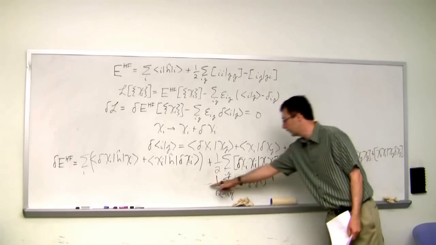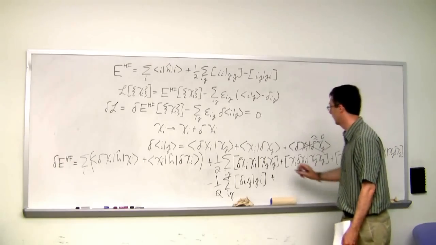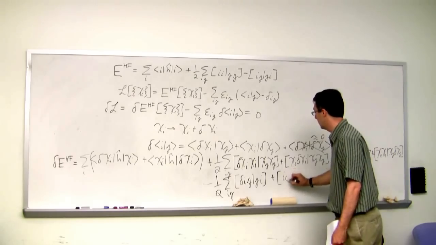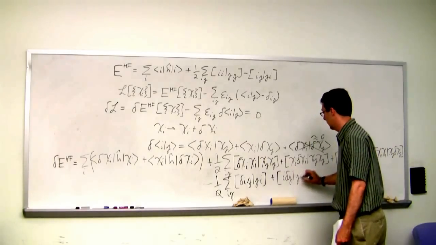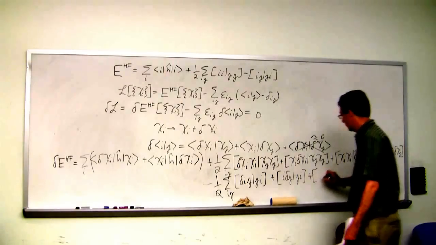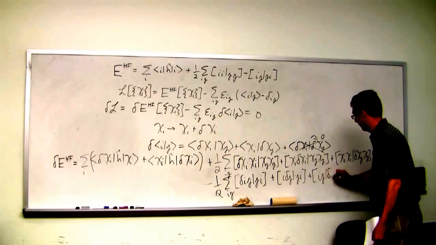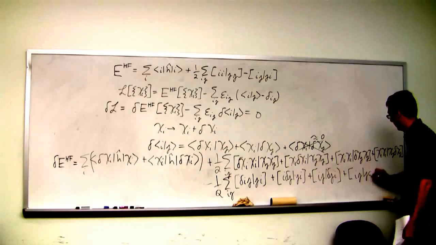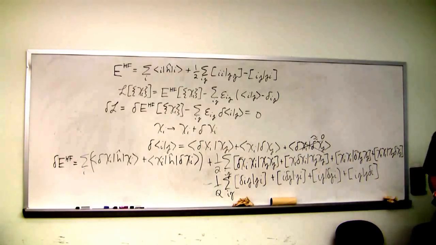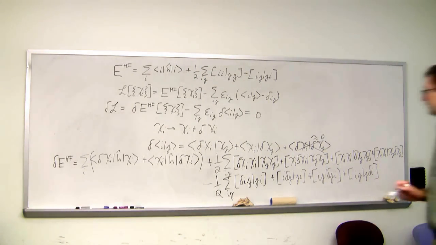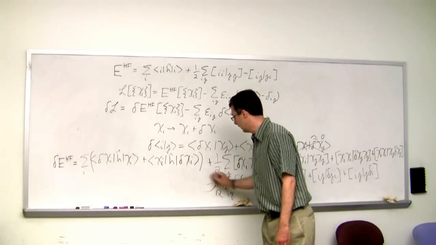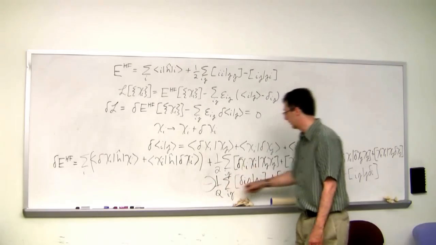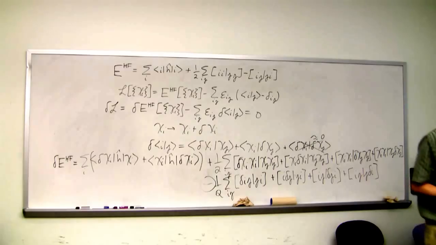Plus, we'll understand that we distribute this minus sign through everything. So that's if I tweak the first one. If I tweak the second one, it's I delta j, j I. And if I tweak the third one, it's I j delta j, I. And if I tweak the fourth one, it's I j j delta I. All right. Is that a minus sign? Yeah, this is a minus sign. And I could put brackets here or something, but I mean that this minus sign distributes through. So those are all subtracted terms.